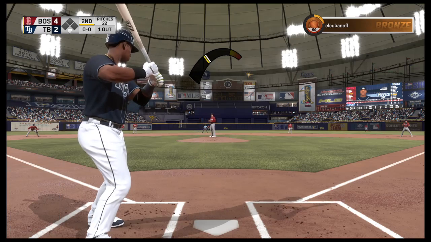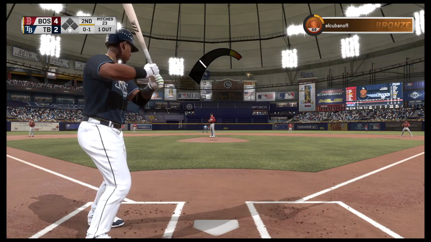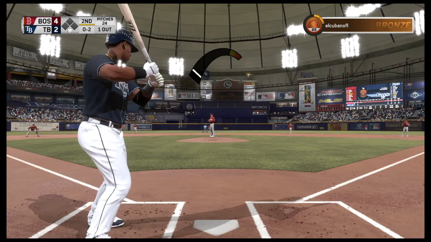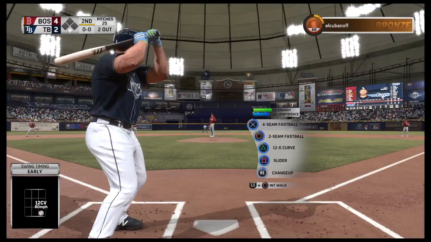Stepping in, Michael Franco, as he'll get his first opportunity in this one. And this is going to be a foul ball. Bases are empty, 1 man out. Another one fouled off, and he's quickly behind 0-2. Oh, and this is swung on and missed. 4 strikeouts already, and that's out number 2.